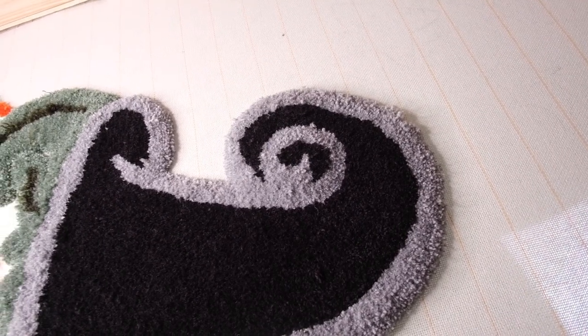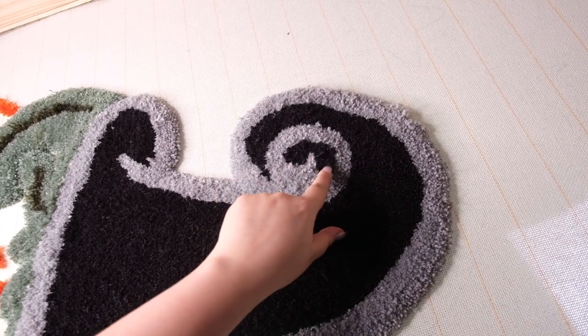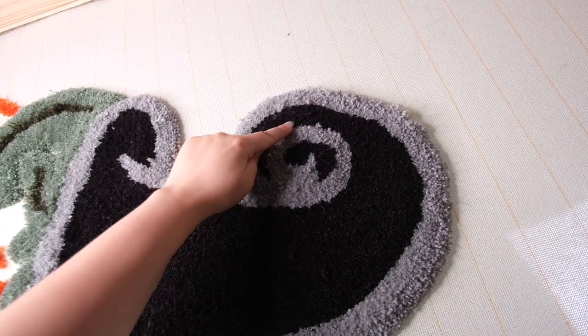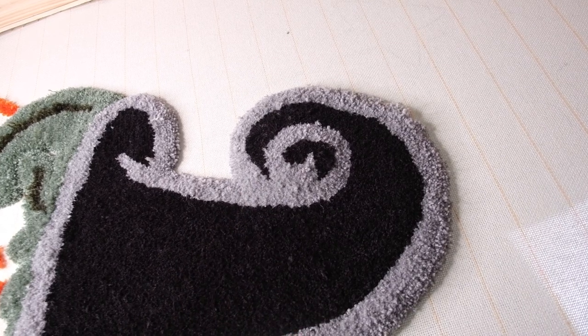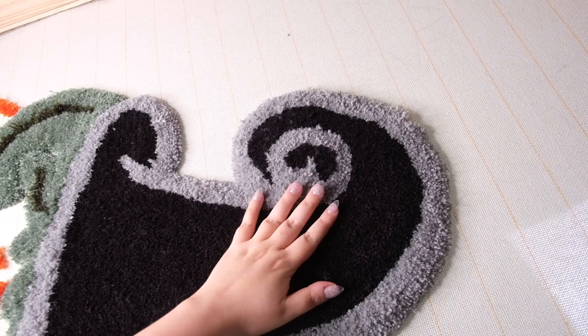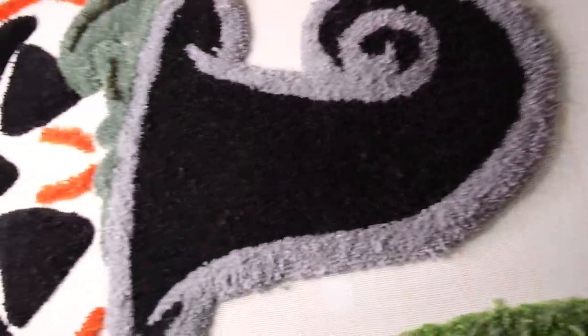Y'all, I made an oopsie. I don't even know why. I think I was just completely zoned out. This tiny little section in between the point of the hat is not supposed to be black. It's supposed to be the background color, which is that cookie color that I've shown you already. Now I have to rip all of these out. It's fine. But the hat is tufted, and the hat is very cute.